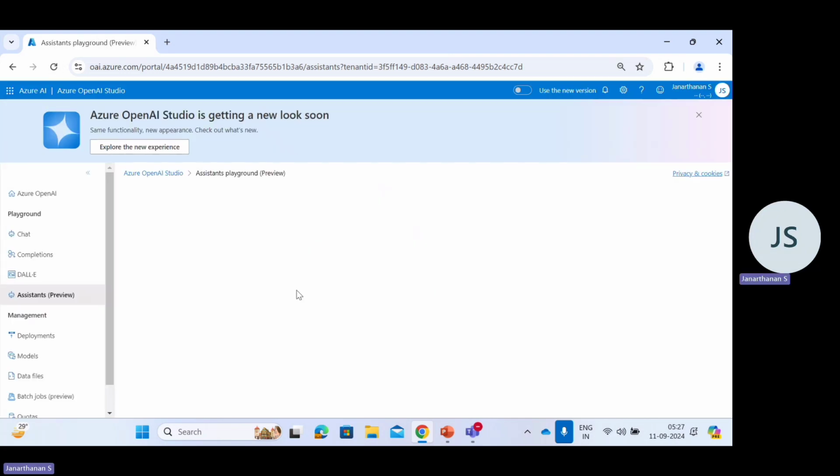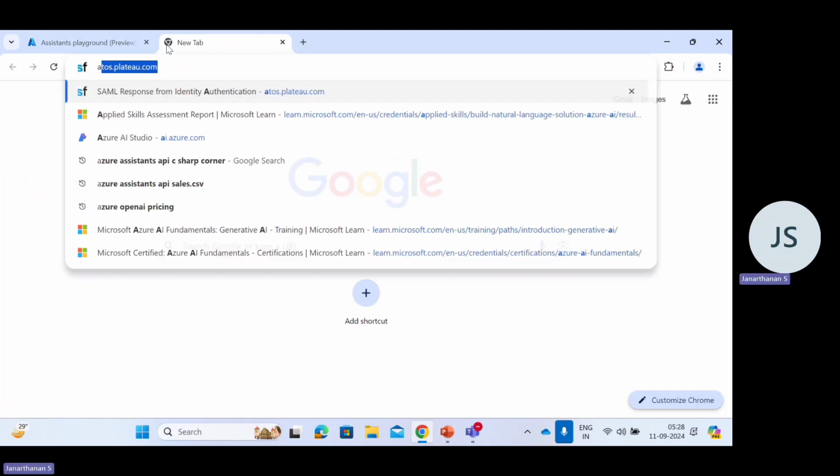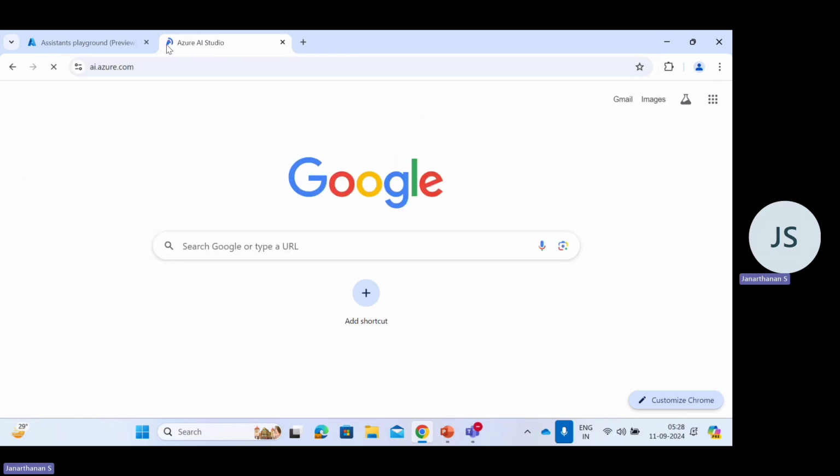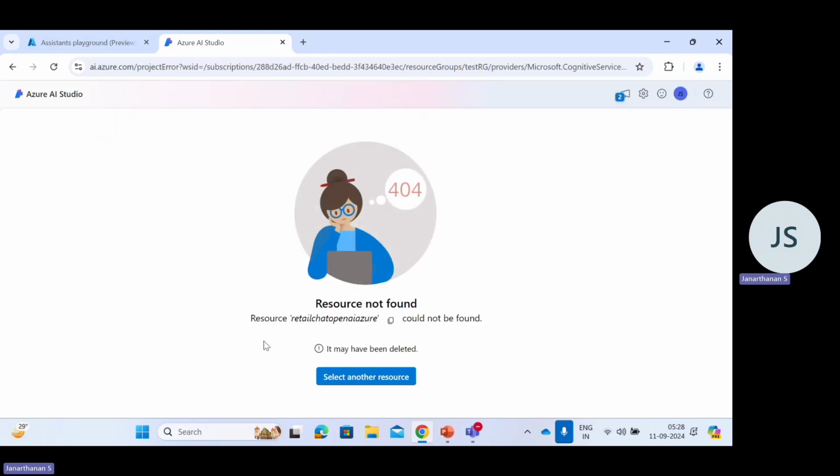Just a second. We have only just created a deployment. It will take some time to reflect. If it is not reflecting, we can check in the Azure AI Studio option, because the Azure OpenAI playground is an old playground.